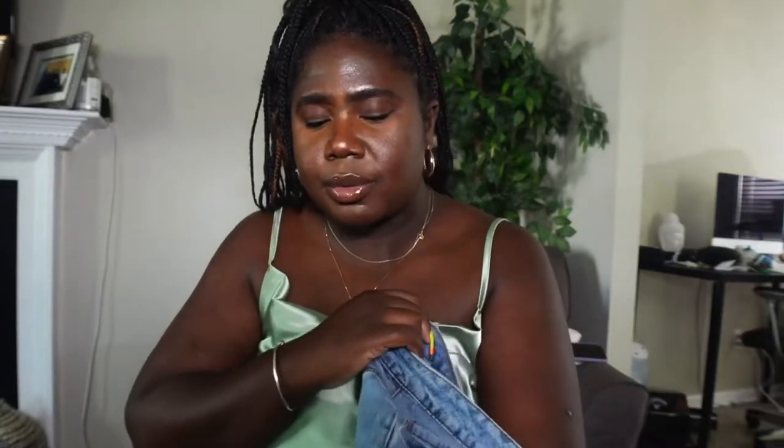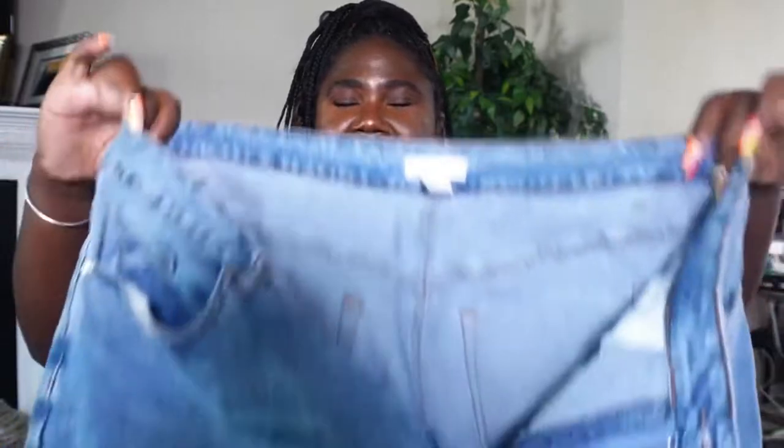And then I paired that with these jeans from Forever 21 — they're my favorite mom jeans from Forever 21. They were like $8 on sale last time I saw them, so I will link them below. Order your true size or even a size down because these do run very big. I had originally bought a size 18 thinking I needed to upsize them for them to fit like mom jeans, but once you wear them and wear them in, they start to relax a lot. So if you want them to fit more snug with the mom cut, order a size down. If you want them to fit like true mom jeans — a little loose — order your actual size.